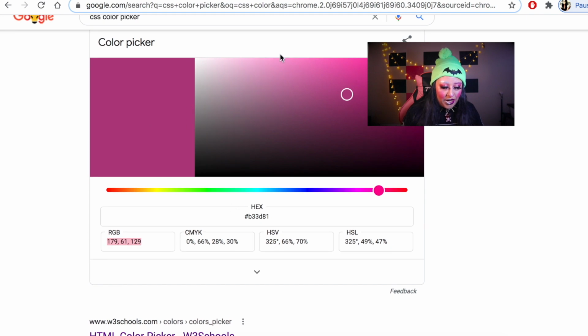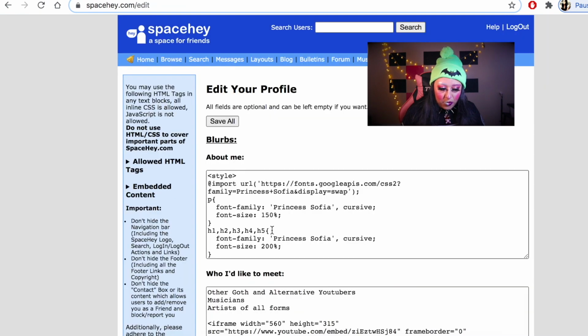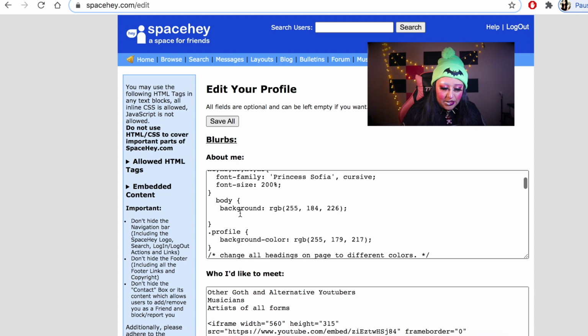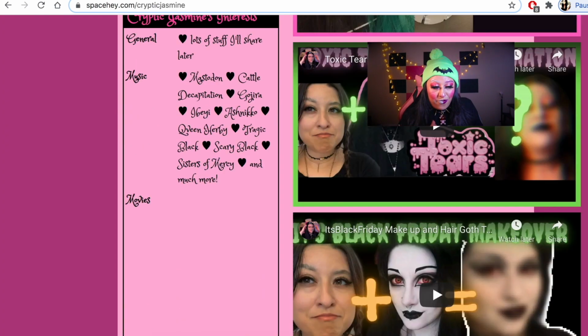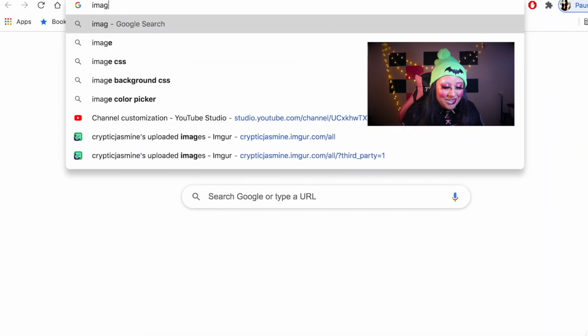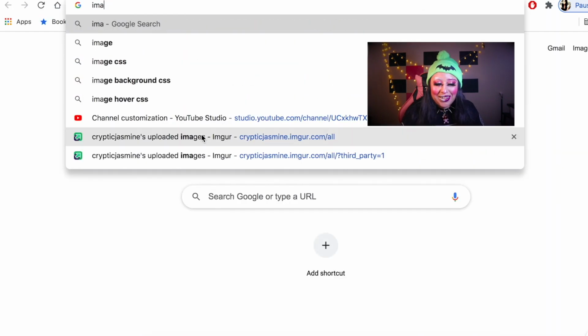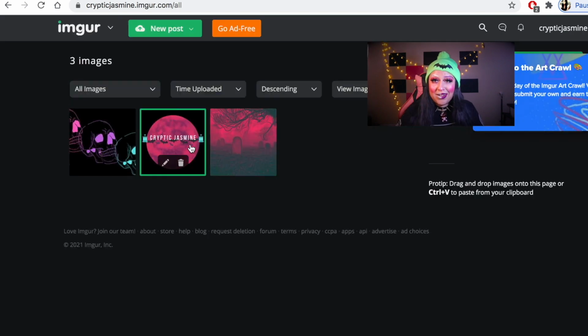We can do it with this shade and just pick these numbers, around RGB, parentheses, and inside the parentheses, the numbers that you copied from the CSS color picker on Google. You have it, there's the color. Now, I had a photo that I ruined because I was going to save that code and I completely forgot and copied something else, but not to worry.